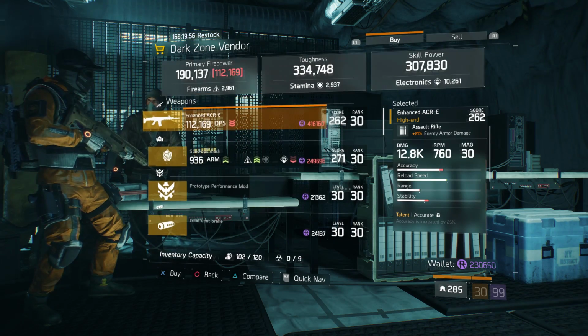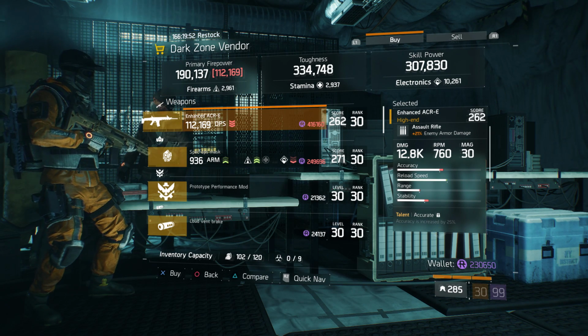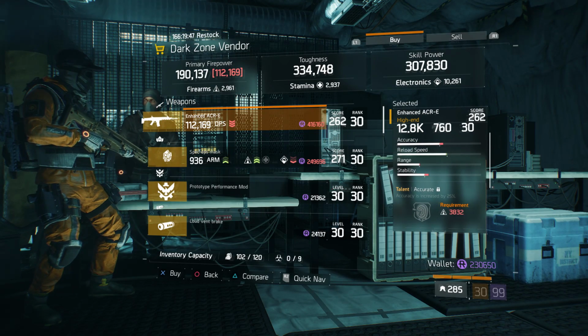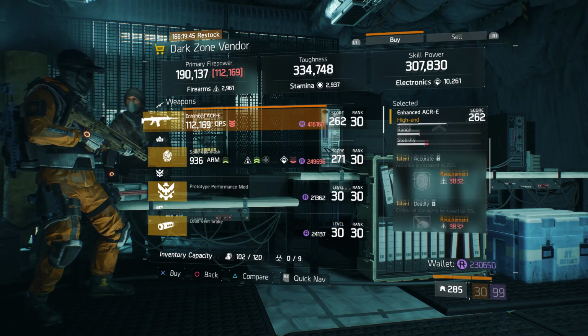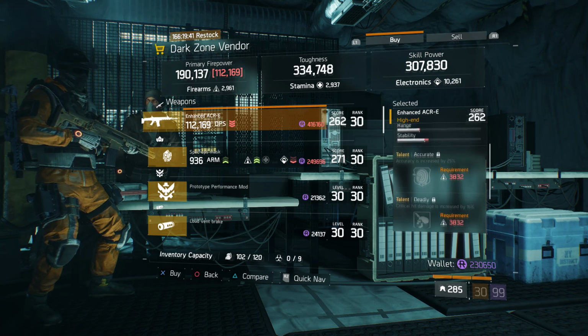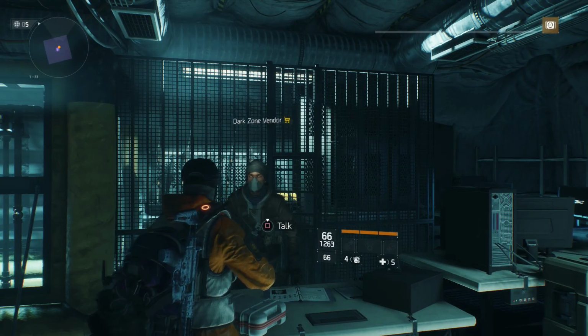Pretty decent. And I will mention this Enhanced ACR E. I wasn't going to because it's only a 262, and that's quite a few credits to get something. But if you love ACRs, I don't know, maybe you want it. It's got accurate, deadly, and destructive. Not a terrible combo, I guess, but not my first choice, but I figured I'd just point it out in case anybody wants to grab it.